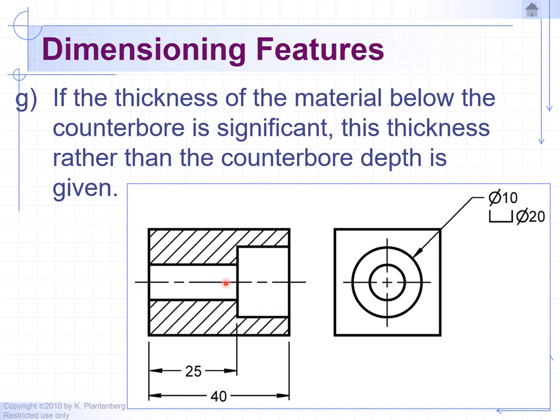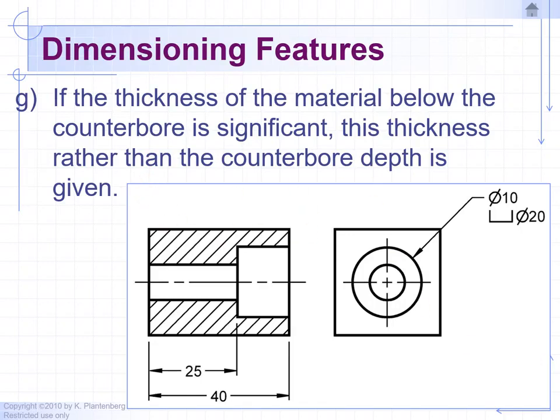And when you tighten it to a certain torque, it's going to compress this material, whether it's aluminum, steel, or rubber, and you want to have enough material so it doesn't crush. So instead of giving a depth, you want to give this dimension. So here we're saying that the length of 25 millimeters or 25 units is a lot more important than this depth. So you want enough material to handle the stresses when you bolt this down to another plate. Again, this is rare, but you do encounter this when dealing with thin plates.